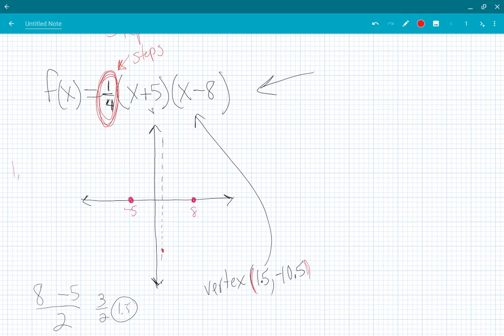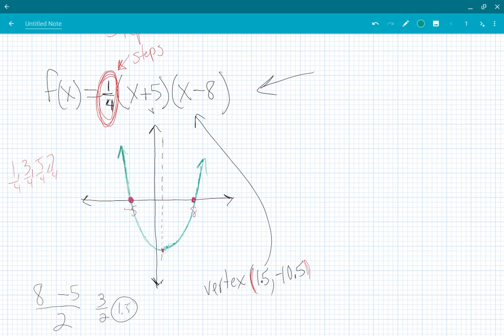The steps are 1, 3, 5, 7 divided by 4, right? Because we're multiplying by a quarter, so they're going to go up only a tiny amount, 3/4, right? And then slowly but surely, they're going to hit 8. Now, I didn't actually graph these because they're too small. I can't really graph them very well.